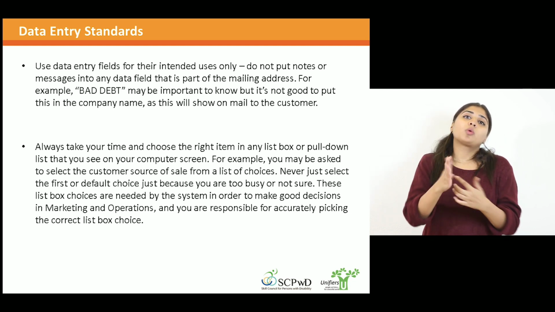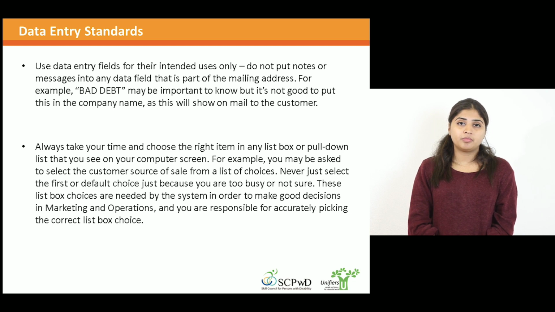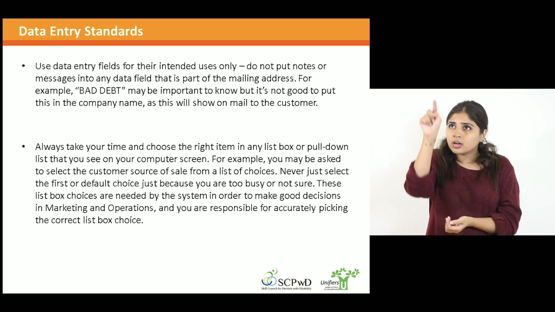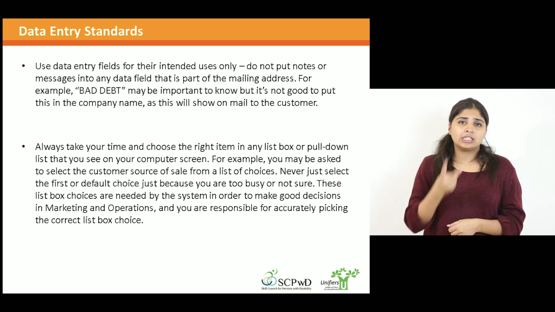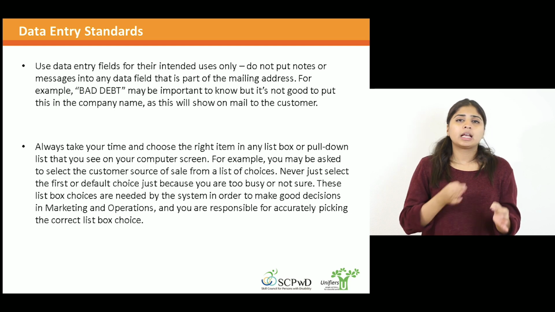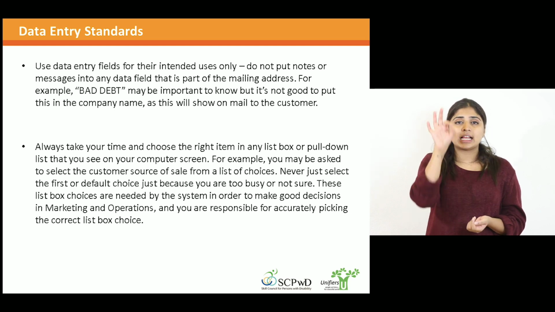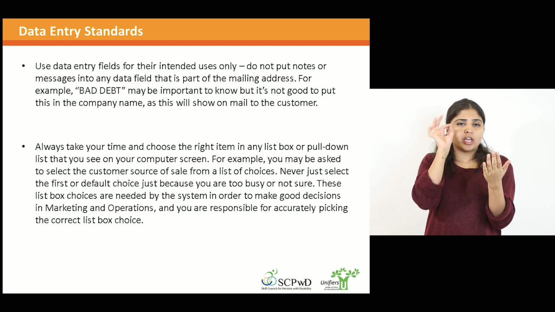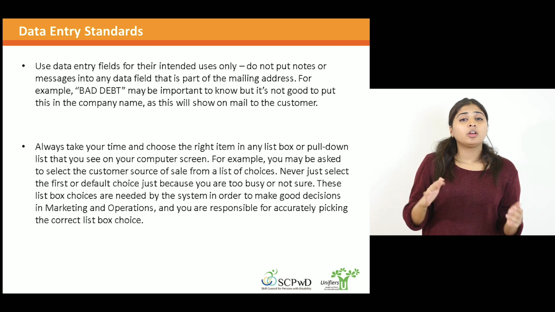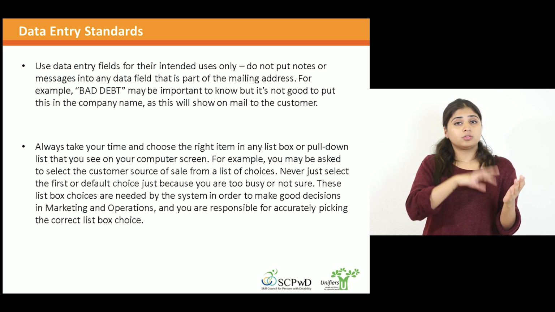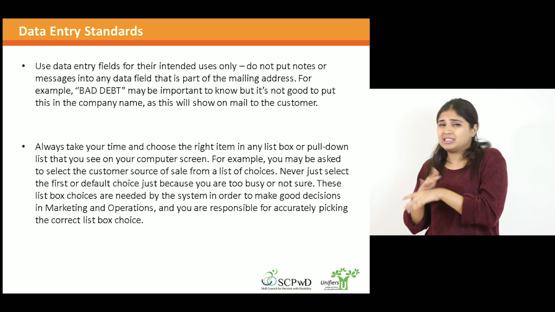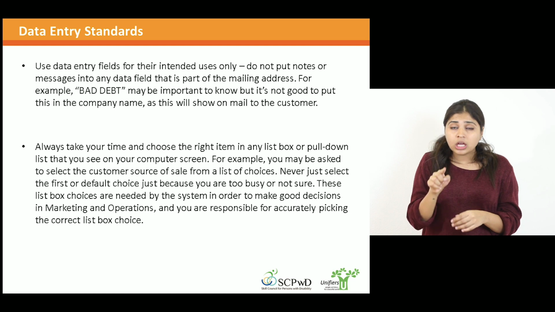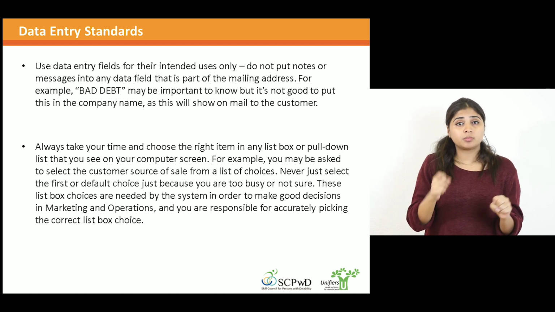Always take your time and choose the right item in any list box or pull down list that you see on the computer screen. For example, you may be asked to select the customer source of sale from a list of choices. Never just select the first or default choice just because you are too busy or not sure. These list box choices are needed by the system in order to make good decisions in marketing and operations, and you are responsible for accurately picking the correct list box choice.